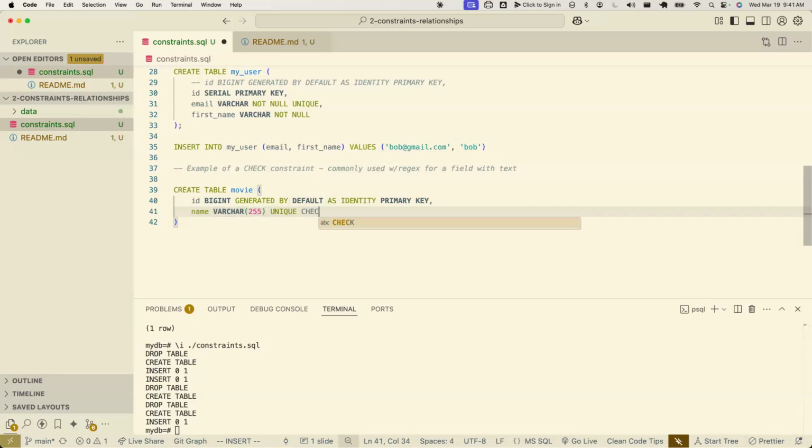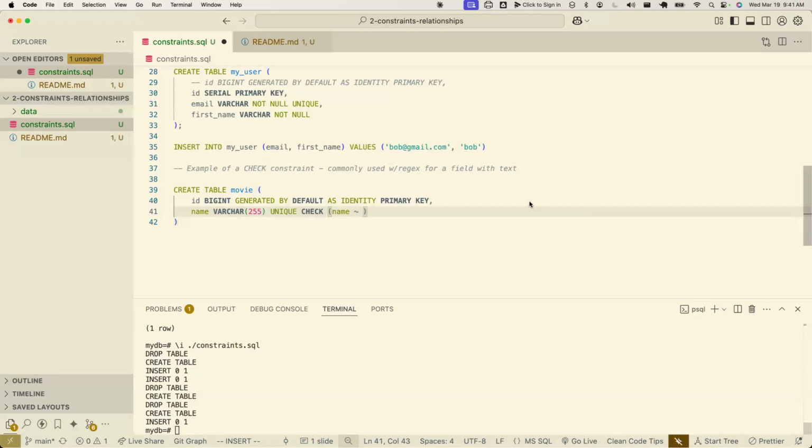And now I'm going to add a check constraint. The way this works is I say the name of the column that we're doing our checking for. I use this tilde symbol, which is how we tell Postgres that we're about to do some regex.